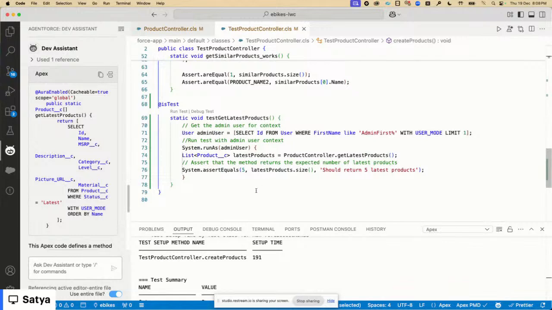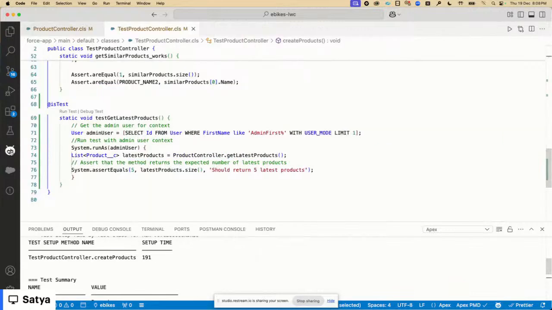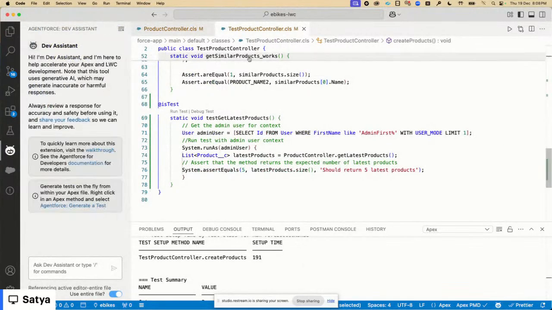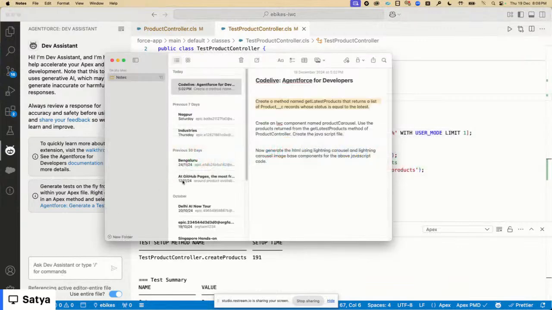Now that we have created an Apex controller, let's go ahead and create a Lightning Web component. Again, to do that, I can go here. Let us clear this up. I think I have already created a prompt.